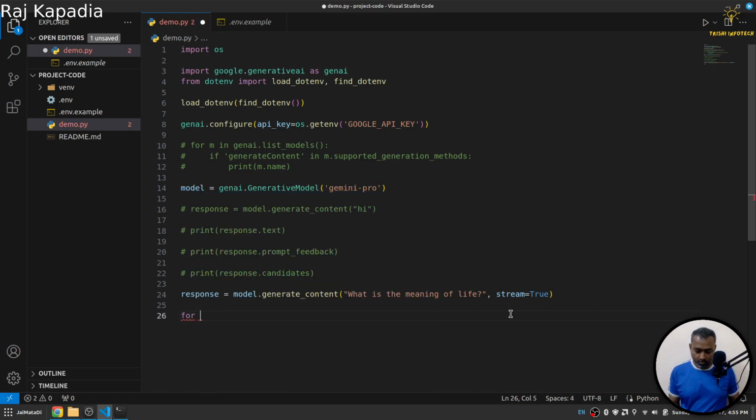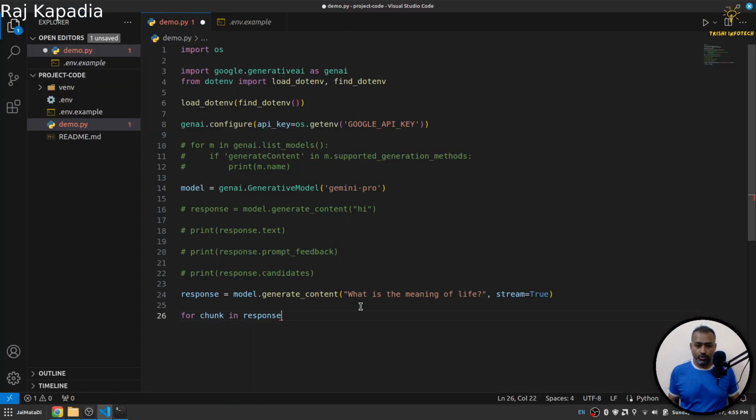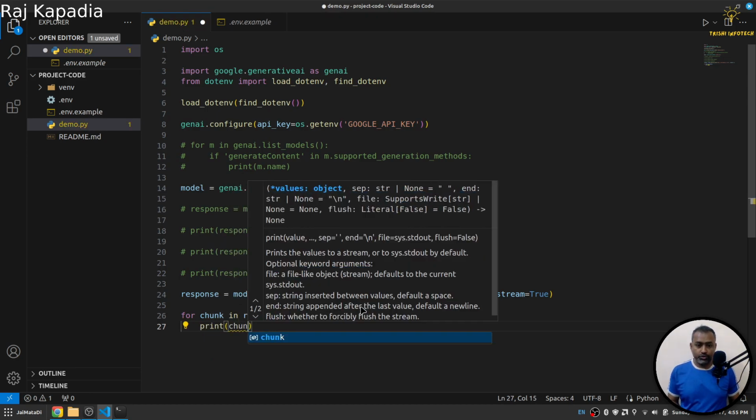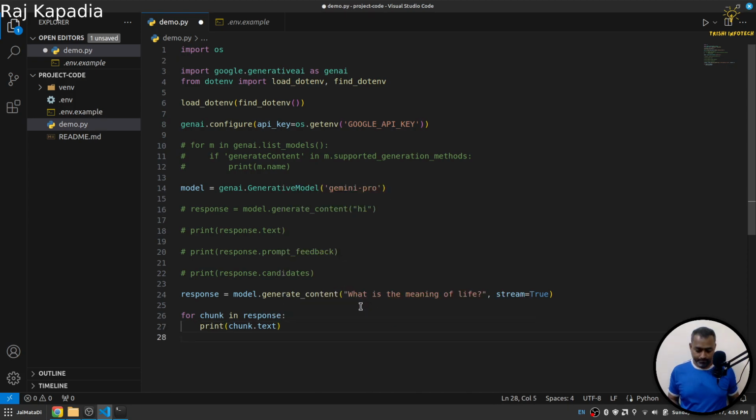So we'll say for chunk in response, and then we'll print chunk.text. So let me run this as well.